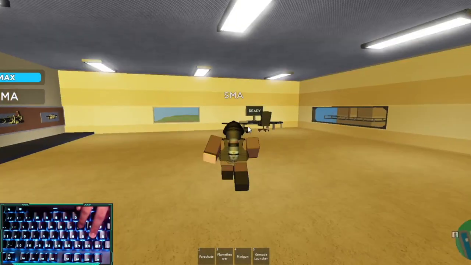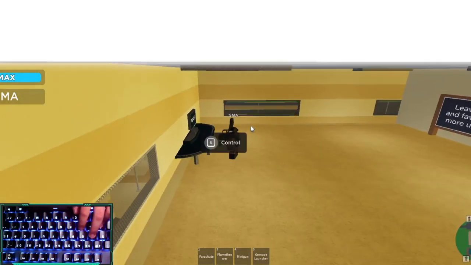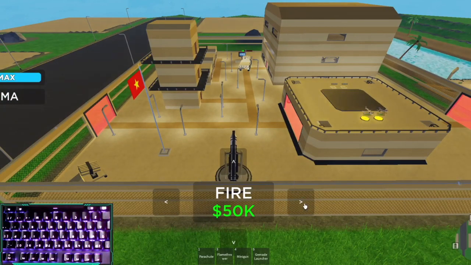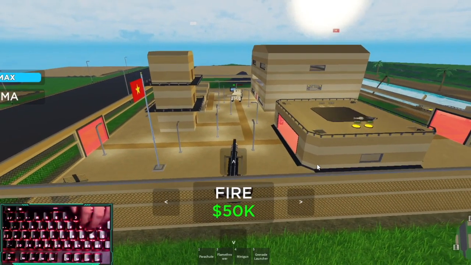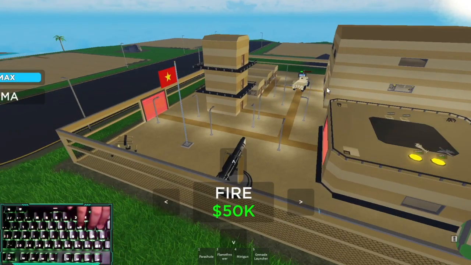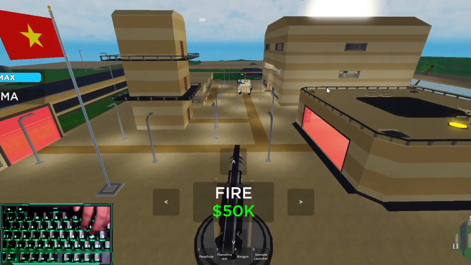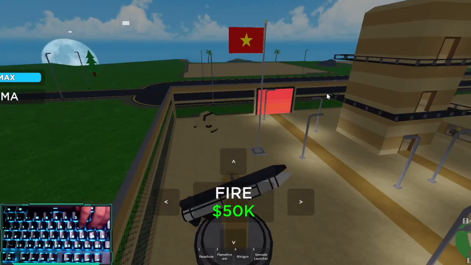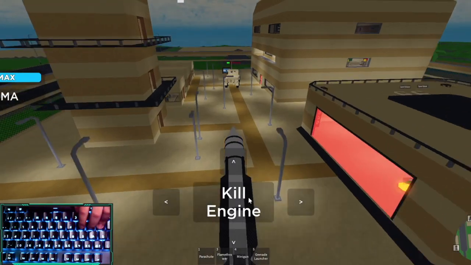There has also been a buff to the missile. I'm going to be using it right now. Okay, so my truck is over here. The missile is now 100k because the price has decreased, so it's a bit more affordable. It's 100k to get the missile system right here. They also said that there has been a bigger radius, and the missile is a bit easier to control. Well, let's see how this is.